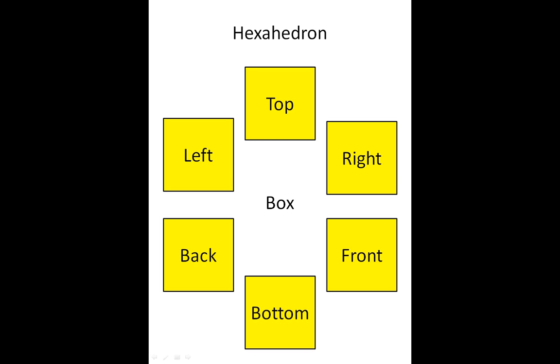If we pulled our box apart, cut off the faces and made them individual pieces, we'd have six faces. One would be the top, the actual top of the box, two would be the left side, three would be the right side, four would be the back, five would be the front, the facing part, and six would be the bottom. So we'd actually have six different faces if we pulled our box apart.